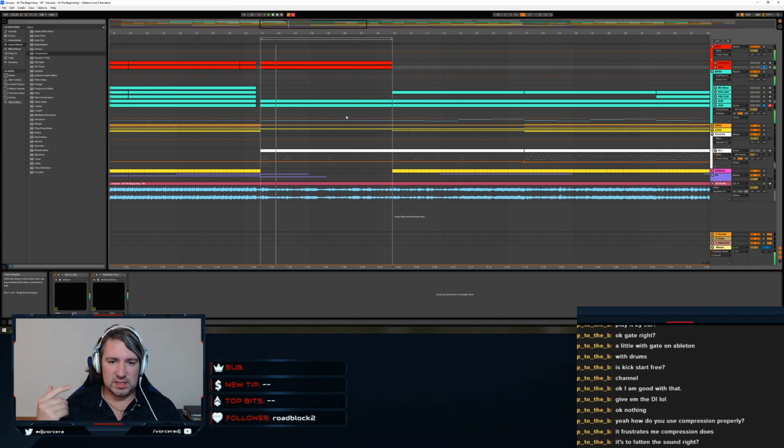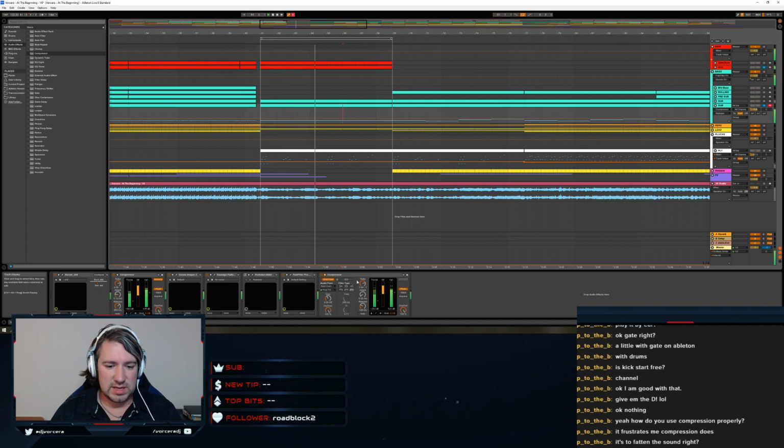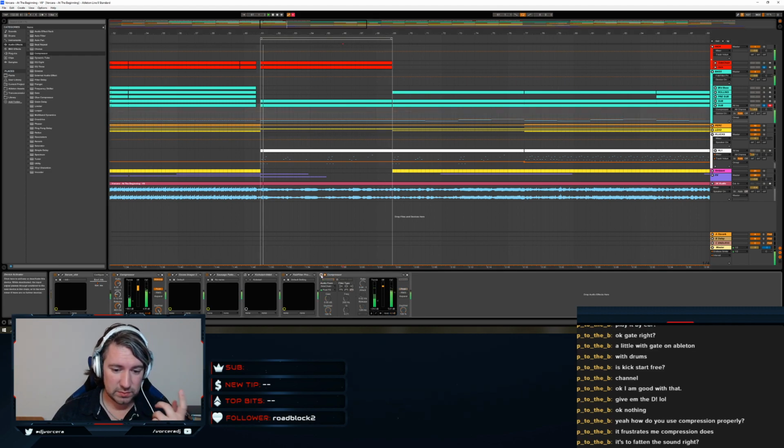Every time the kick hits, the compressor knows that the kick is there, because you see the volume here. This is the volume from the kick, and you can see how much it ducks down the actual volume of what you're hearing from the bass note. So in that way, the bass notes and the bass of the kick don't clash with each other, because otherwise you will get this.